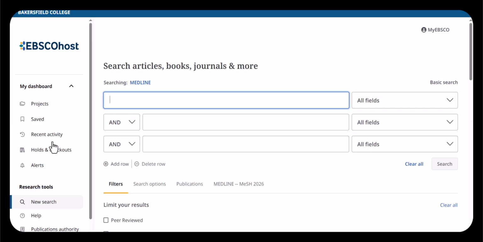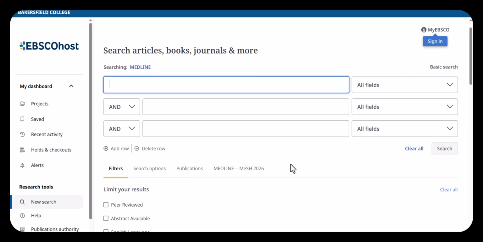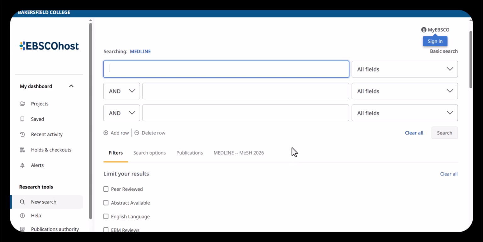Make sure that you sign in with your Bakersfield College credentials before moving further, so that you can fully access all of the resources and materials. Since this is an EBSCO database, it's going to look similar to many other EBSCO databases. But what MEDLINE is particularly great for is the MeSH subheadings.